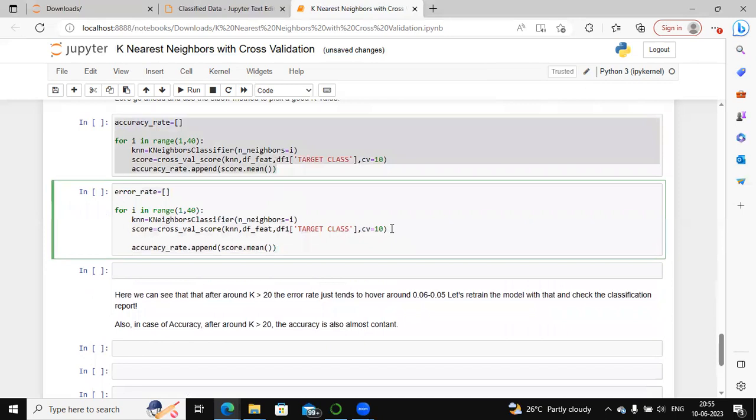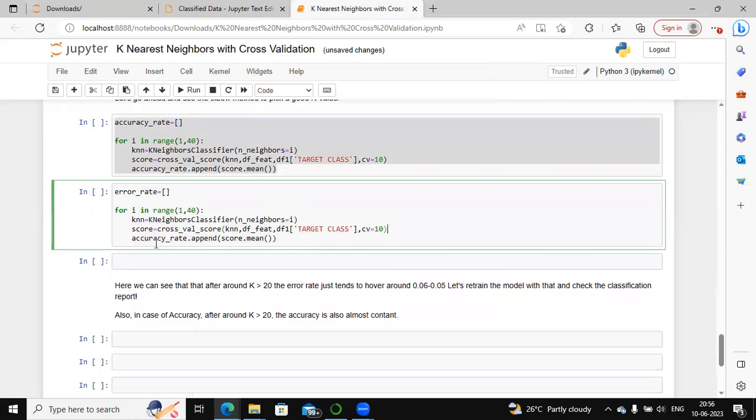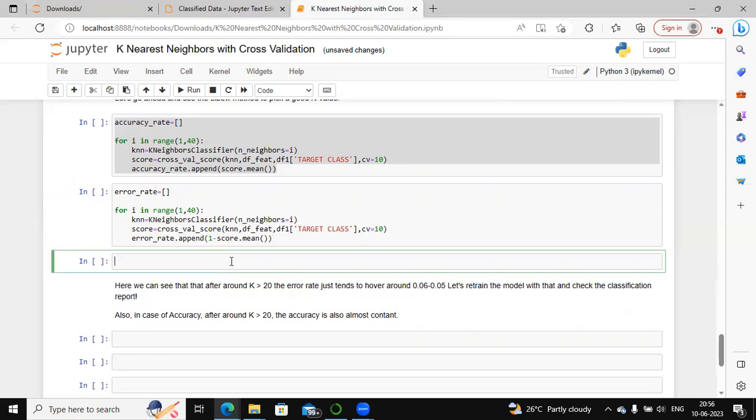Then for error rate dot append, where we had score dot mean, you have to pass one minus score dot mean. So this will give you the error rate.